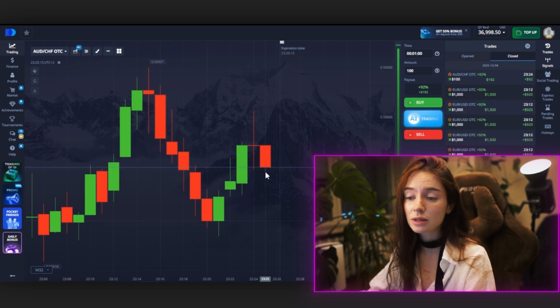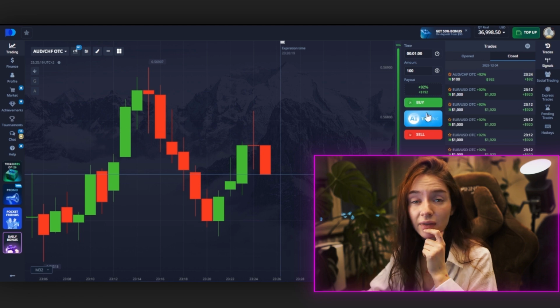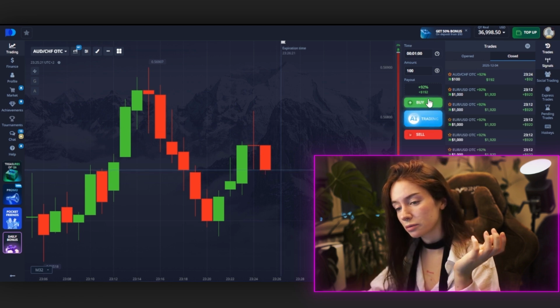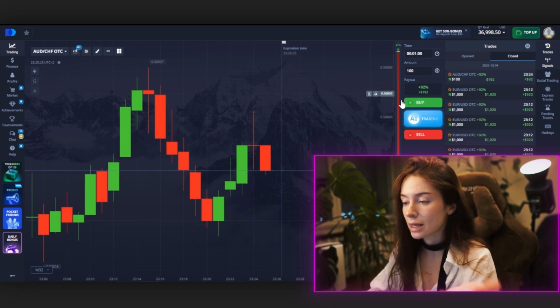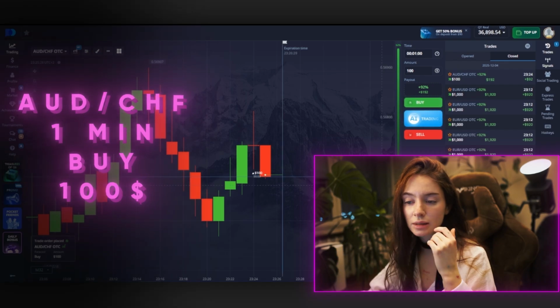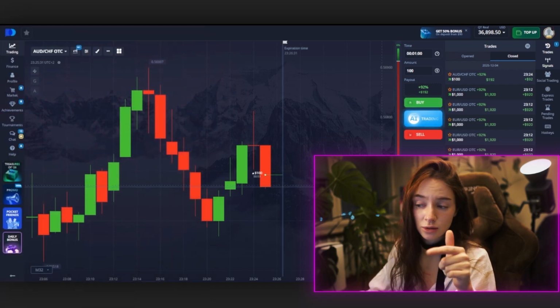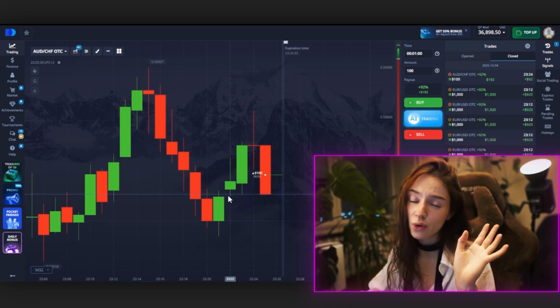Even now, you could enter again, but waiting for the candle to grow a bit more, and then catching the pullback upward. We enter with a trend. We don't try to guess individual candles on a very short time frame. We trade the trend. You could enter now as well. There's nothing wrong with that.